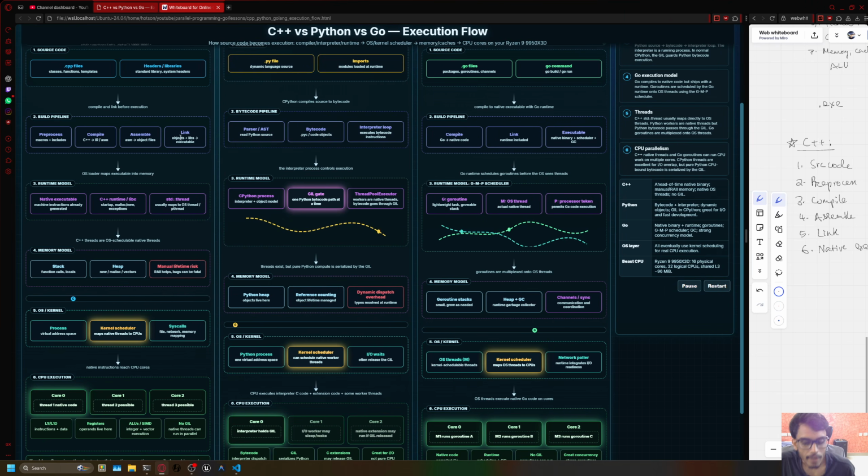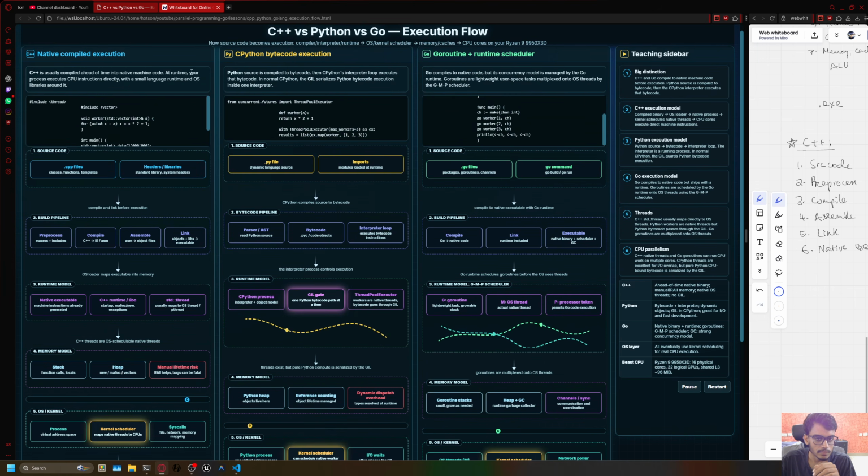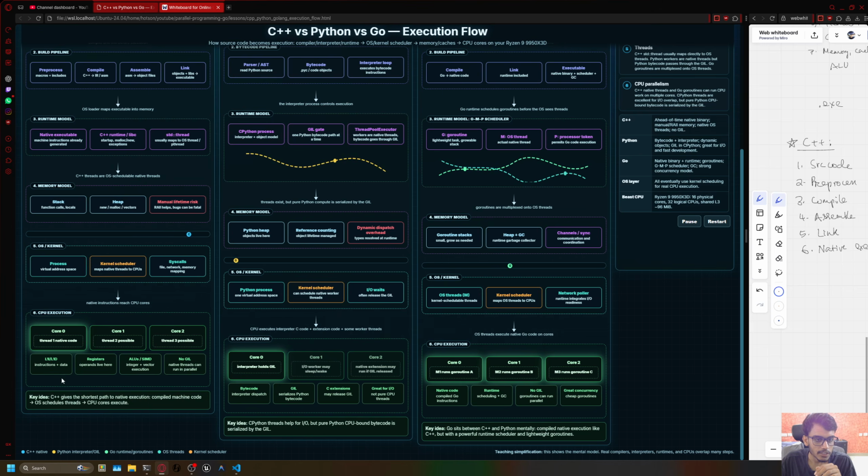When we are running that executable file, that is when our runtime model comes into play. When we run that executable, the OS loader maps that binary, because your executable is a binary file, right? So it maps that binary to our memory model. Till here everything is happening to your code. Now at this point, this is where your OS takes care of things.